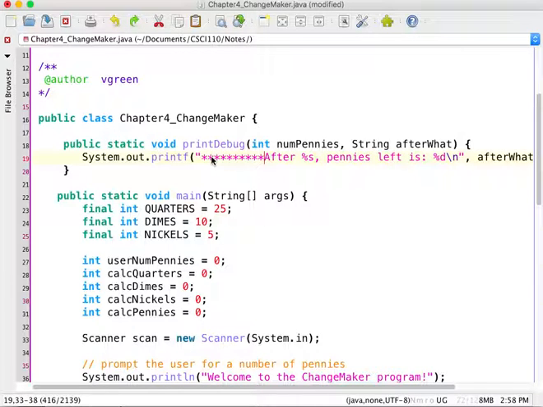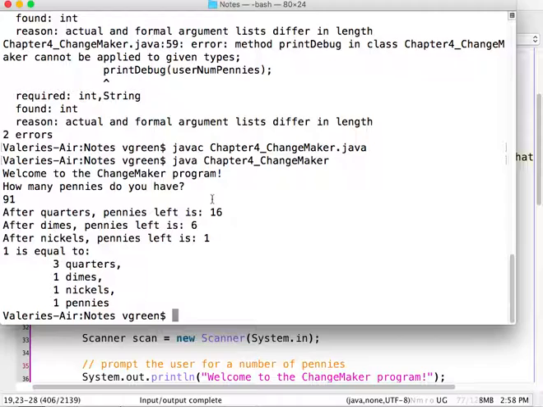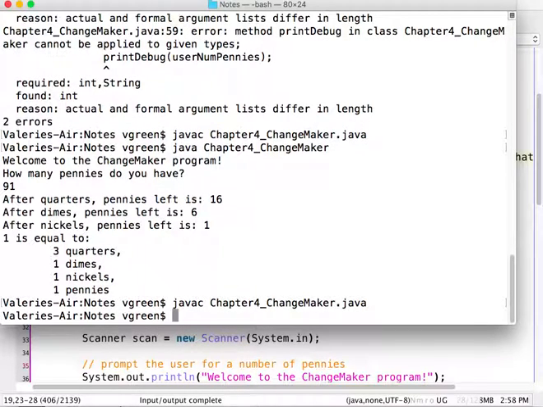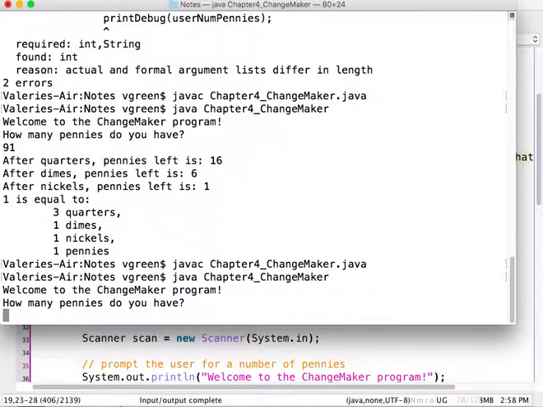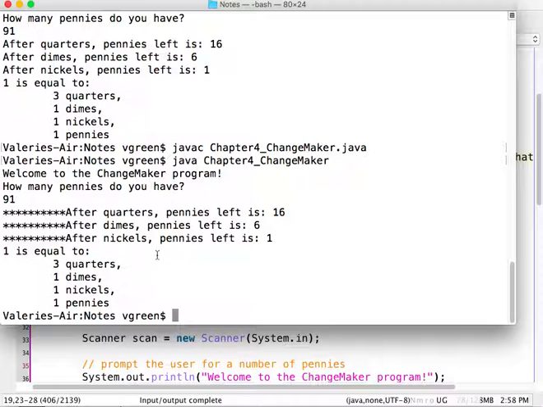Whatever that changes, look how many times I have to add stars. 1 time. Otherwise, I would have had to go through and find every place that I had done this printf statement and add the right number of stars in every place in the code. Now I just add it in 1 place, and that's it. I'm totally done. 1 line of code change later, I rebuild, I run, and my boss is happy because there's tons of stars. Yay. Methods. Magical.